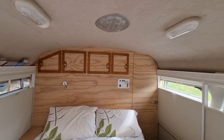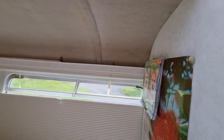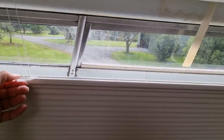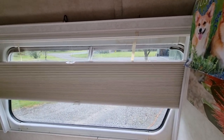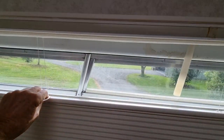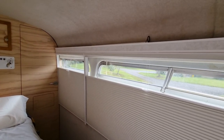There's the bedroom. Back a wee bit, it's got a skylight in this one too. Opens as well for ventilation. The blinds you see are pretty unusual. I've never seen them in any other vehicle before, but they pull down and pull up, so they actually go in both directions. I find them very good because usually you want to get a bit of light in, but you don't want to lose your privacy, so when they're fully up like that, you can just pull them down far enough to get light and ventilation without losing your privacy. And I find that they're great, and they've also got an insulation value of about 3.6, I'm told.